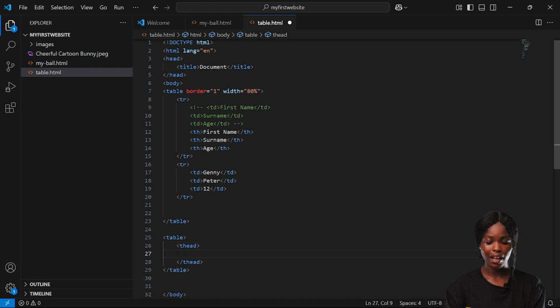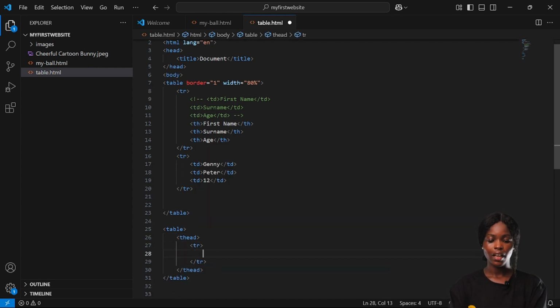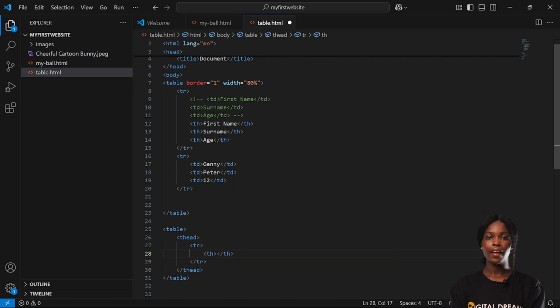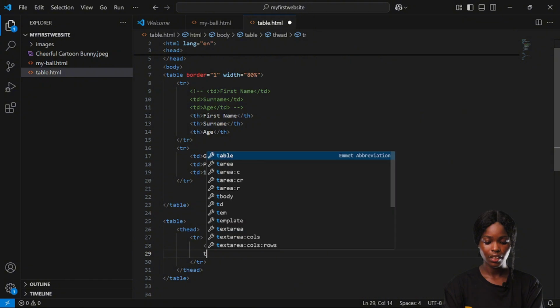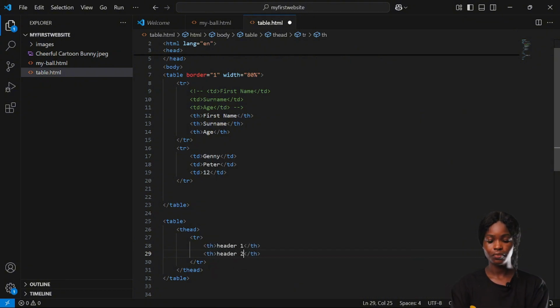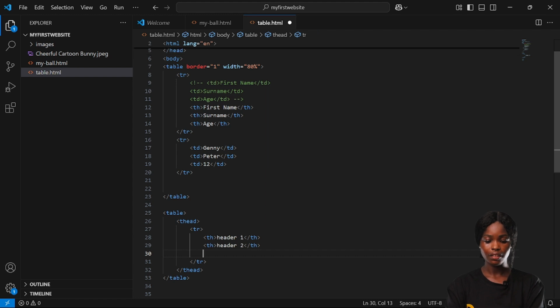Now the T head will still have a TR, and the TR will still have your TH, which is the head. Let's say this is header 1. Then you will also have your TH again, which is header 2. Then you will have the third TH, which is header 3.